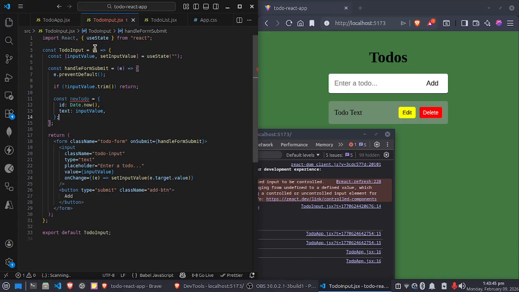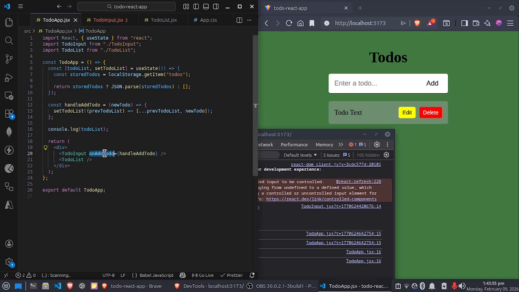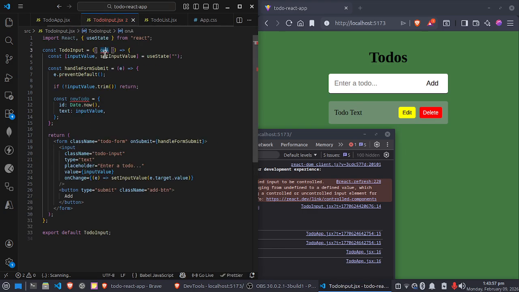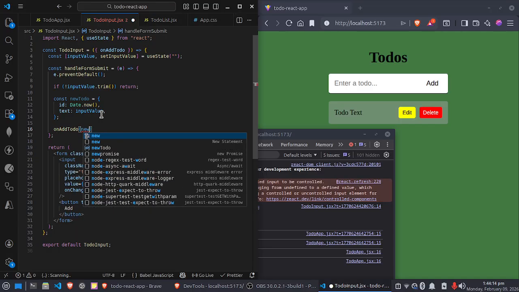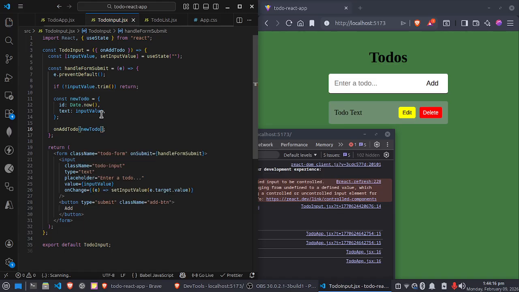And here, first just retrieve the value. First I have to copy this because it is case sensitive. And now after creating this new to-do object in add to-do, give the new to-do here, and perfect.